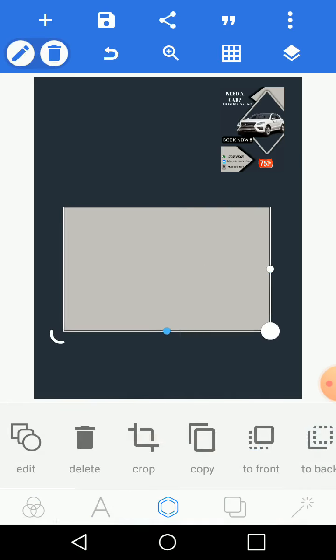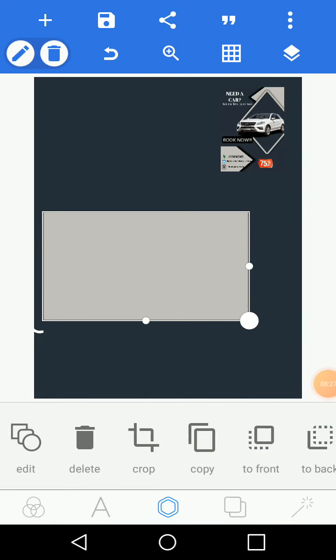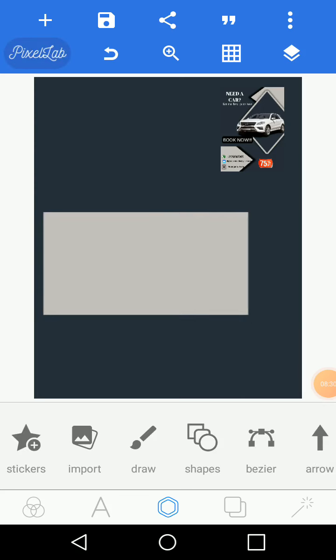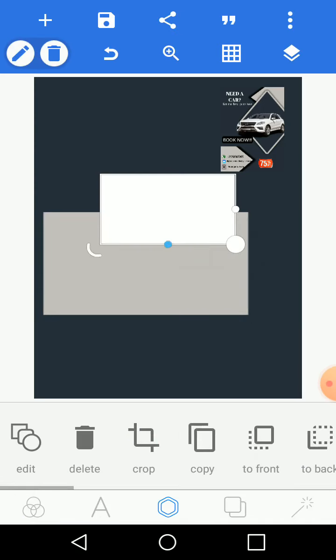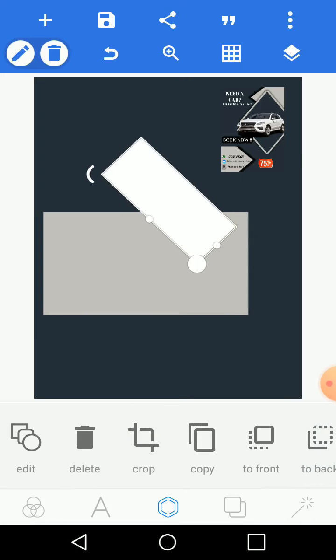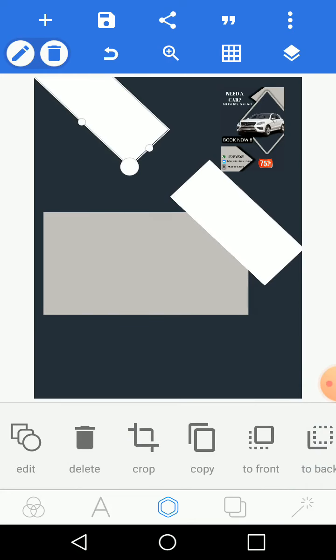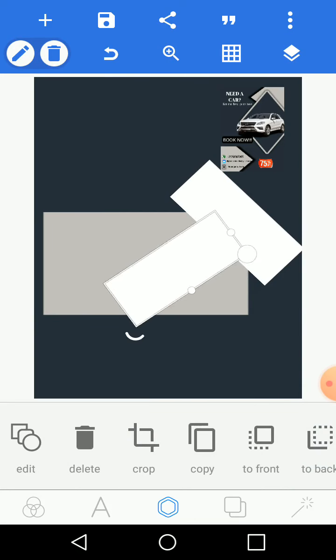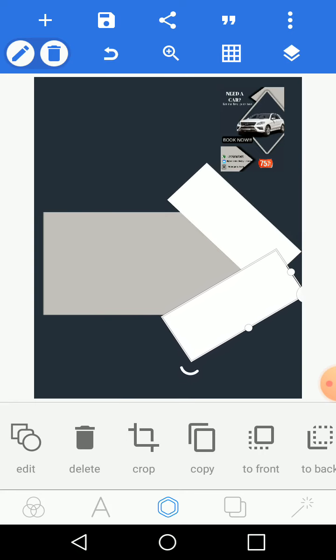Arrange it. Go back to our shape again, bring the same rectangle, arrange it this way, copy, bring the same image, rotate, and put it this way. Put it in such a way that you form that shape.